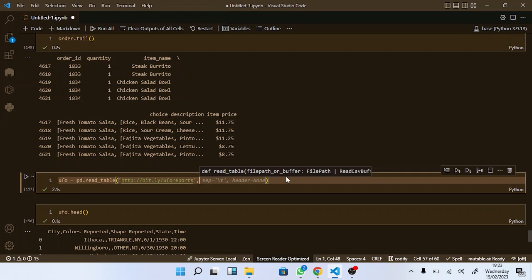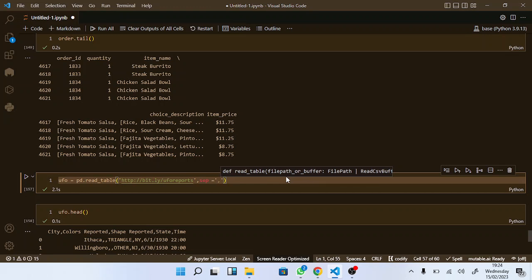Once you have put your link, you just add another parameter separated by a comma, and then write sep, and then specify your separator. Put quotation marks, and inside the quotation marks you specify the separator. In this case it's a comma.